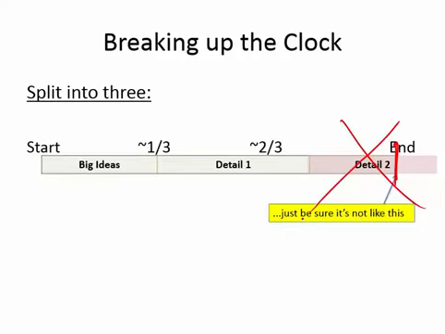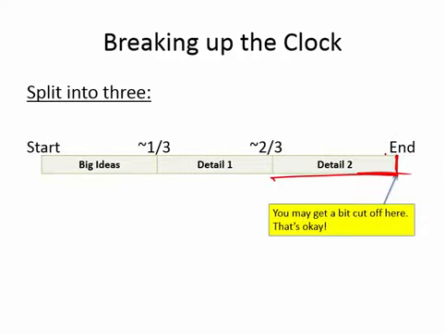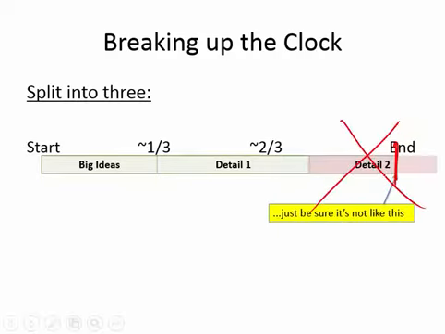So it helps to actually try to finish detail 2 a little bit before the end, and then use some time for a summary, a very short summary here. If this is about 5 seconds, then you can try to give a summary in this 5-second period. That's helpful, not necessary, but it gives you a chance to not end up in this situation. If you're keeping those 5 seconds here, then you probably won't talk about the details for this long.